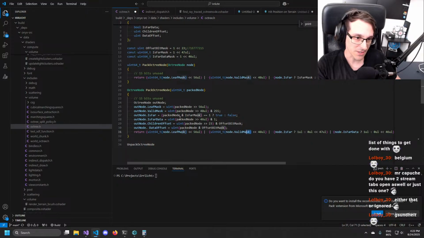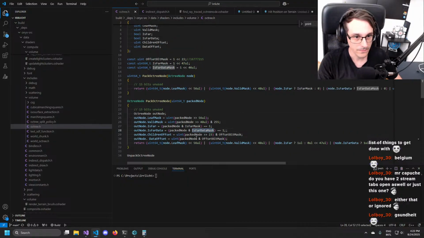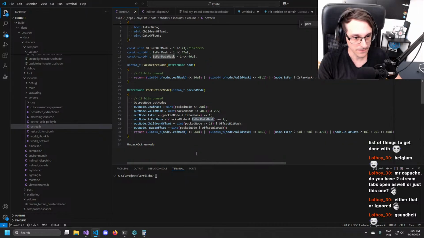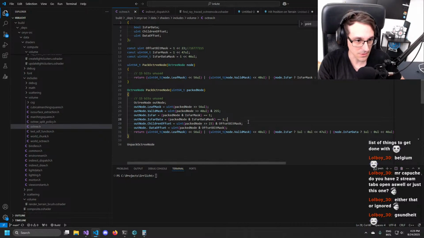I don't know, maybe I can cast it actually to a bool. Actually, I don't need to do that, right? I can do that. Is far data mask. Perfect. Don't need to shift anything for those things.